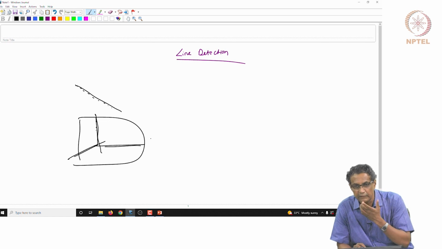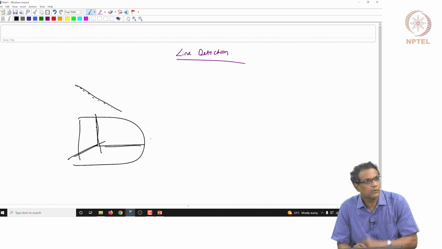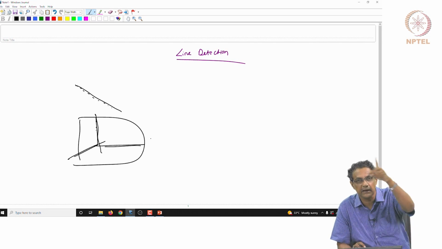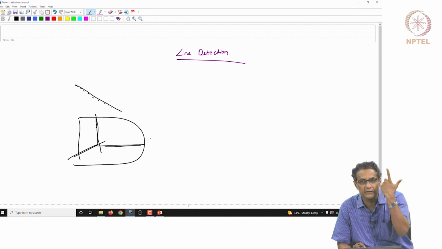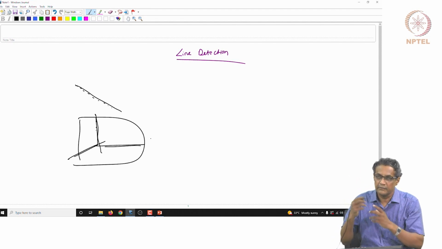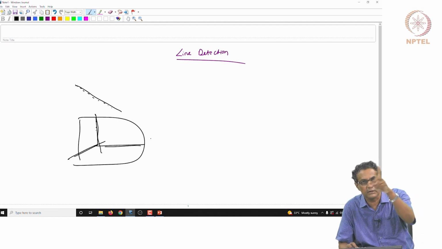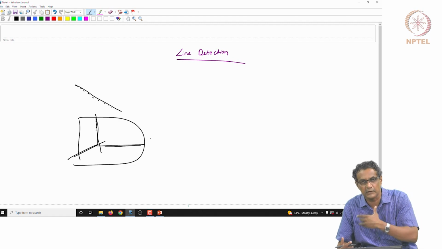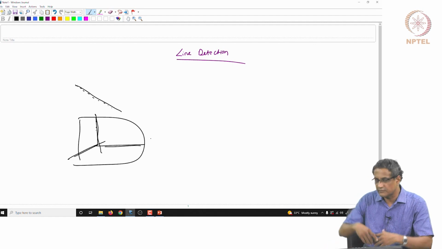For example, if I gave you a human face, somebody in an image against a background, and I asked you to pick out the human face, what would be the simplest thing that you would do? What would be your simplest idea? Ellipse, exactly. You would say, get me an ellipse, whichever object looks like it, because the face is somewhat elliptical. So instead of looking at facial features and worrying about all that, I will pick all those objects that can be fit into an elliptical equation. That's a quick entry into seeing where the faces are, rather than constructing something for a face and all that.